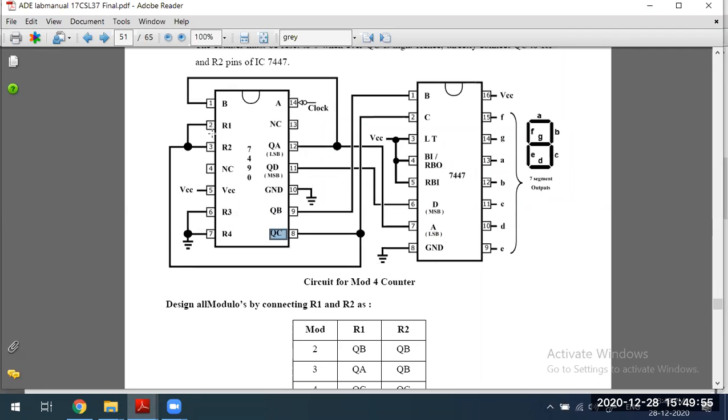That is how it works. This you can understand here 70 to 80%. Finally, if you see it on the trainer kit only, clearly you are going to understand. When you see the hardware: 7490 decade counter IC, 7447 7 segment display IC, 7408 AND gate, 10 NAND gate. I think this is clear.